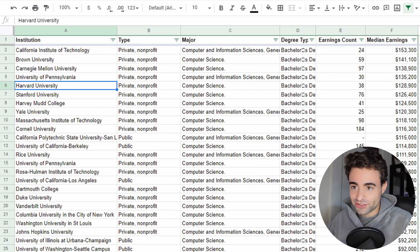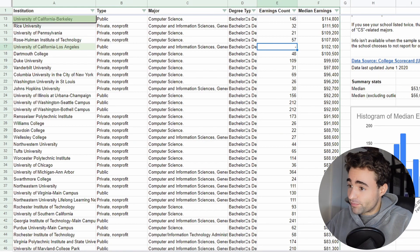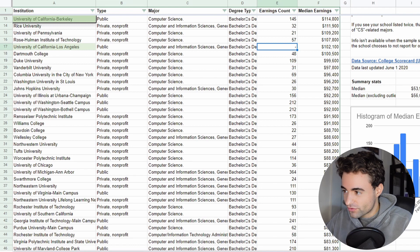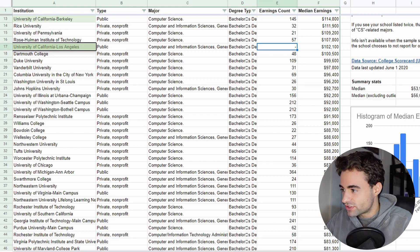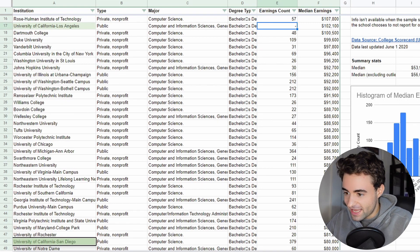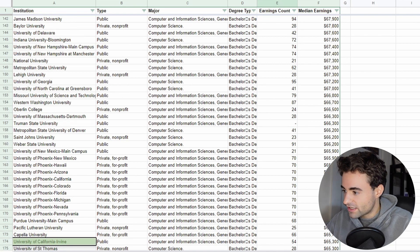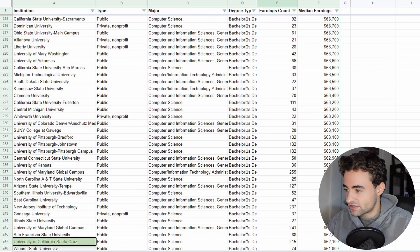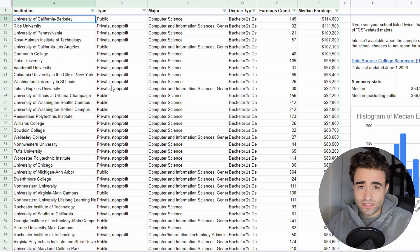So let's look up University of California. We see Berkeley at $114K, the number one rank out of all the UCs. Then we see UCLA at $102K, then UCSD at number three with $80,800, and then some others: UC Santa Barbara at $77K, UC Davis at $75K, UC Irvine at $71K — and there's another UC Irvine entry, which is where you see multiple majors relating to computer science at a given university. UC Santa Cruz appears twice as well. That's all the UCs, and I thought this resource is really interesting.